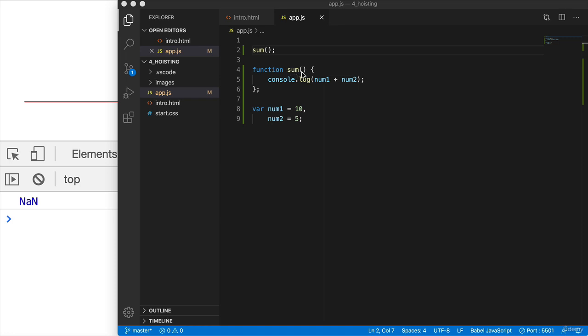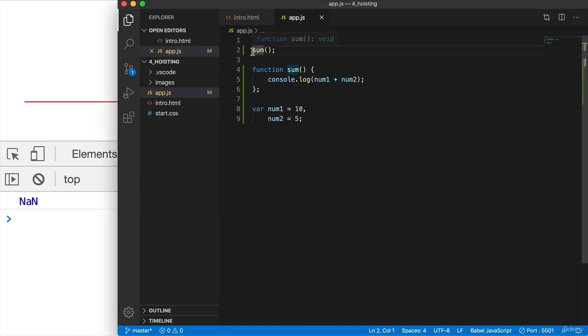So that function is invoked. It is added to the call stack and begins running the code. We get console.log. It goes to the memory heap for num1 and num2 so it can add them together. Right now they're both undefined. They are there so we don't get an error, but they're undefined. And so undefined plus undefined ends up being not a number. That's why we get NaN. And then down here finally they get a value placed in that memory location.